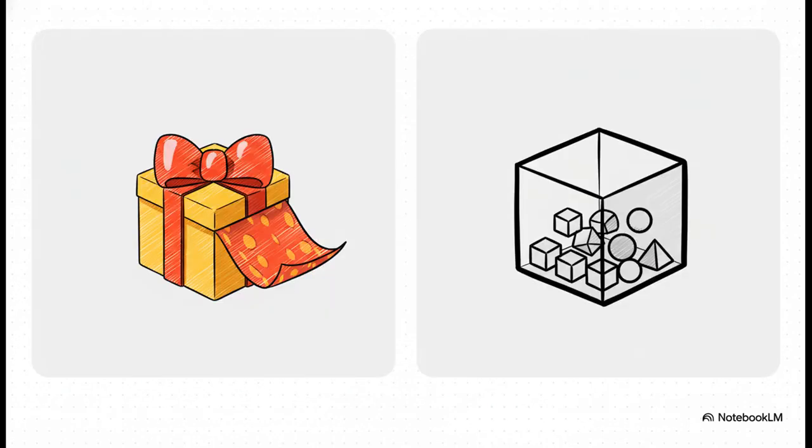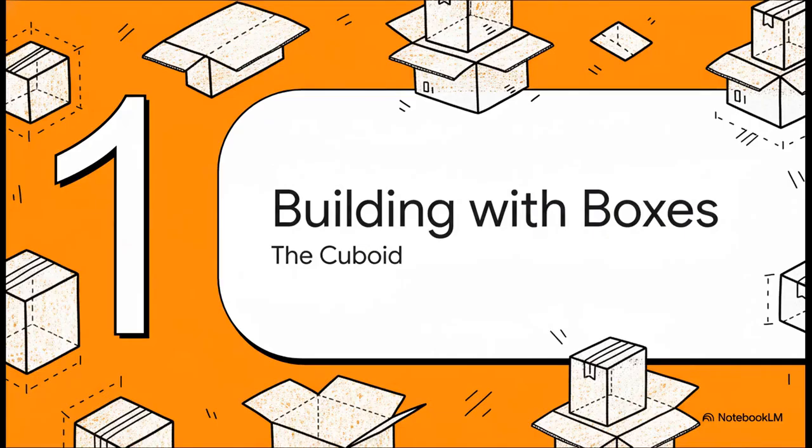Okay, so to talk about these 3D objects, we need a couple of core concepts. First up, surface area. The easiest way to think about this is like, it's the wrapping paper. It's how much paper you'd need to cover the entire outside of a gift. It's the object's skin. And then you've got volume. That's the stuffing inside the gift box. It's the actual space the object fills up. So one measures the outside, the other measures the inside. Simple as that.